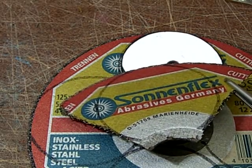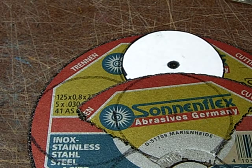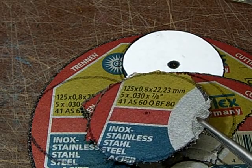So what you're doing then, you take some pliers and you break away these edges here. Basically you break away everything that doesn't look like a circle. And it doesn't have to be a really clean job, so a little rough is enough. So this is about adequate.